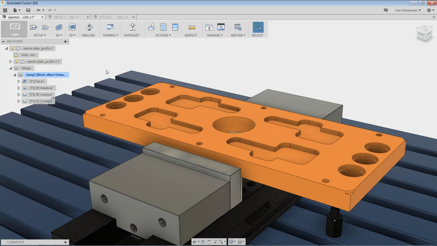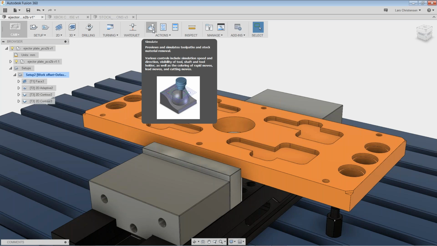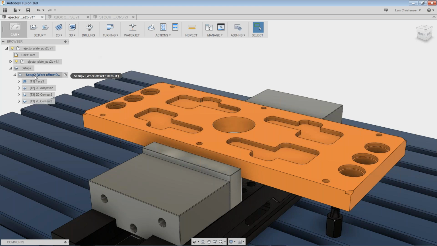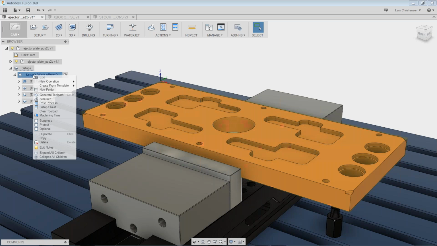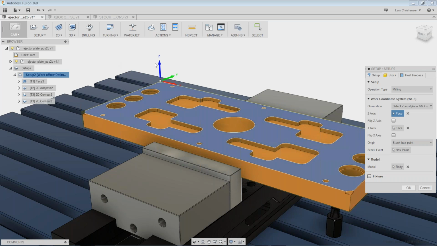So when you do the simulation up here, it's not just for you to see the toolpath. It can also be used to flag that there is an issue. Now, this is set up in the original setup. Remember where we set where our work offsets are going to be. To edit anything, either the toolpath or that, just right-click on it and hit Edit.